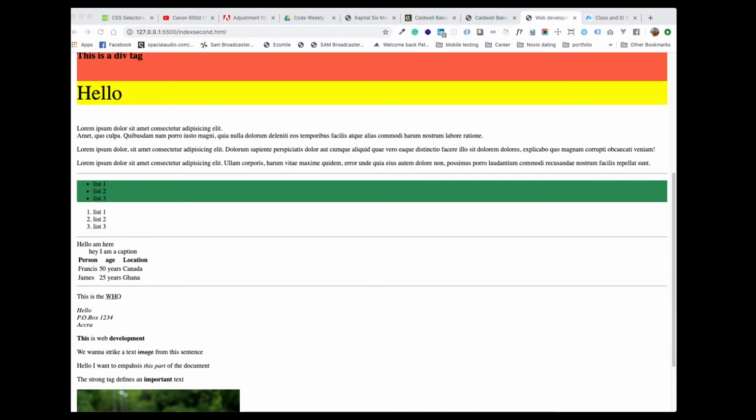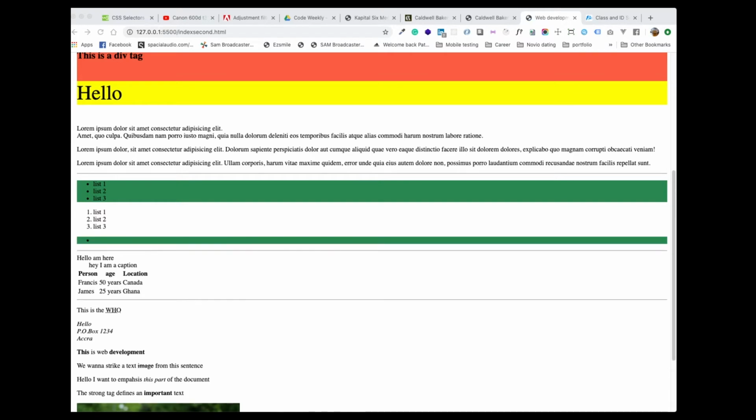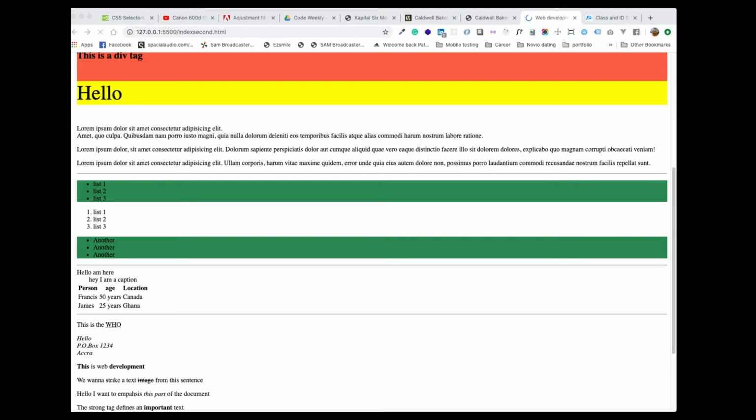So right now the UL is unique, but in case we have another UL on the page, let's say we have another UL here. Because we chose to use the UL, it will affect every UL on the page.